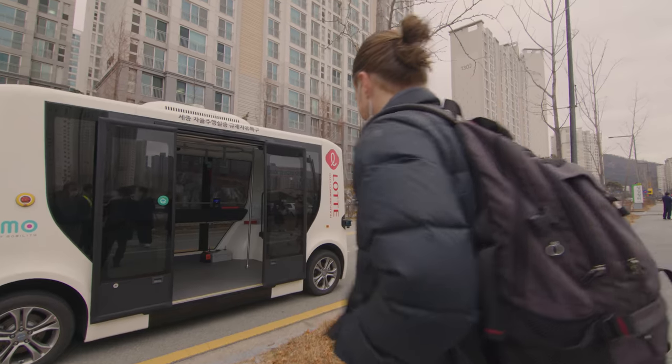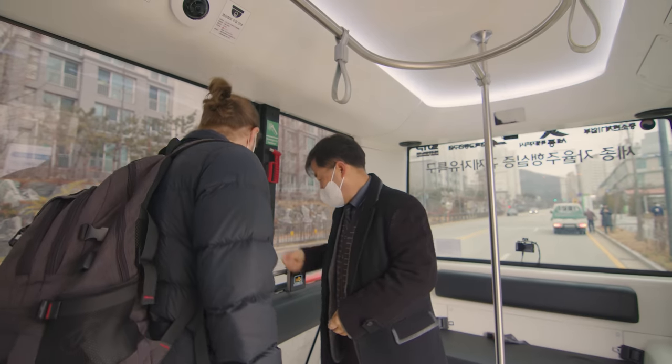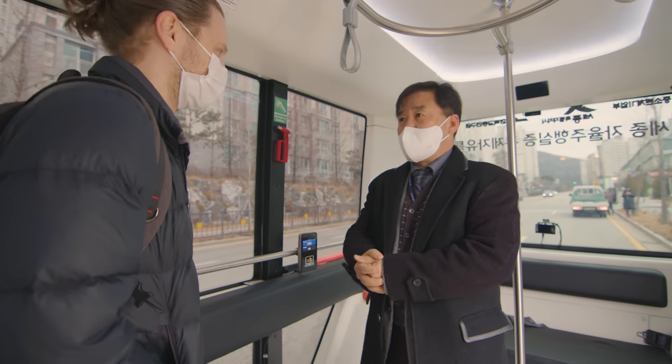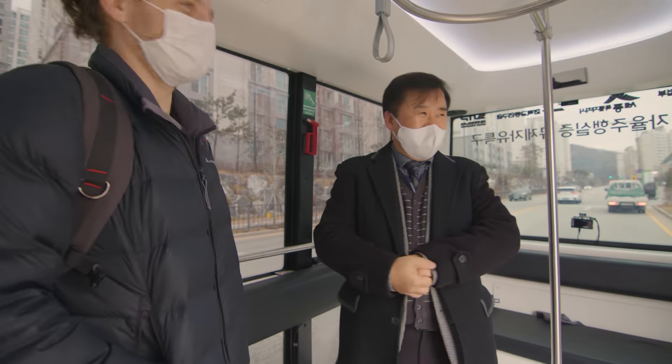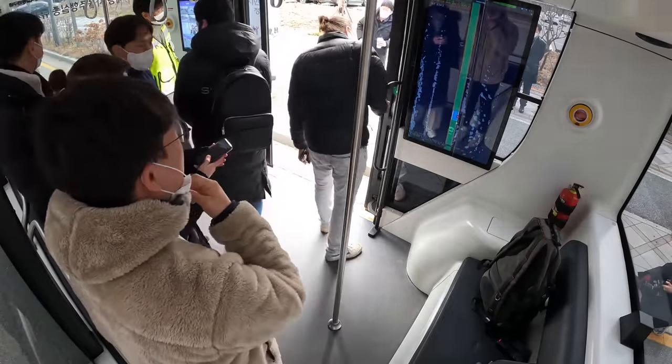It's fair to say that this vehicle was not designed for speed or aesthetics. Not that it looks bad, but this vehicle was clearly designed with interior space being a priority. And you really feel that the first time you step inside. A huge benefit of the Omeo being a level 4 autonomous vehicle means there's no need for a driver seat or steering wheel, giving plenty of space to comfortably fit up to 13 passengers.